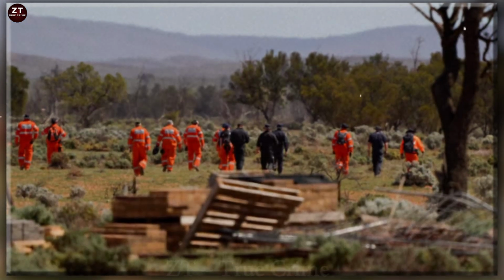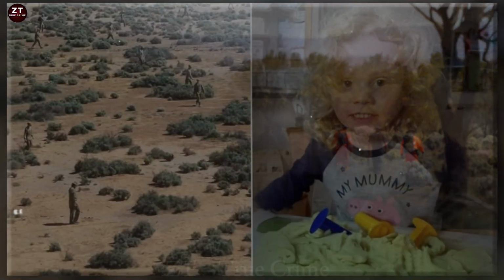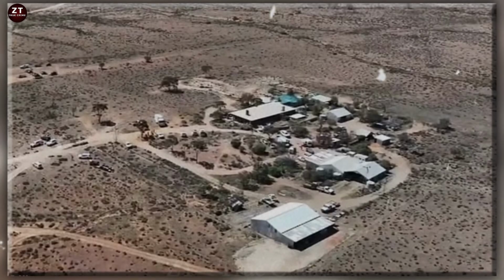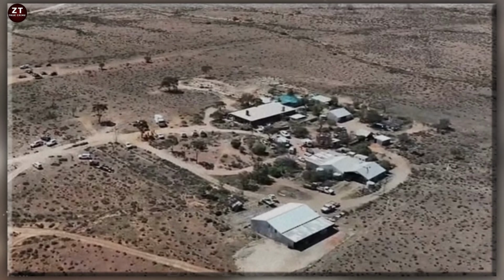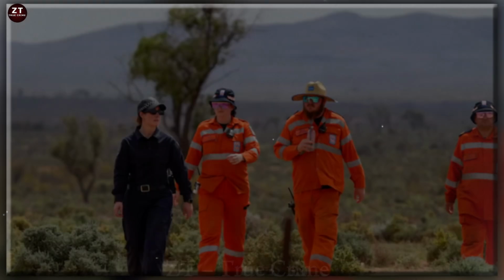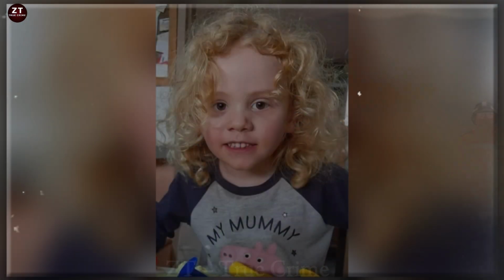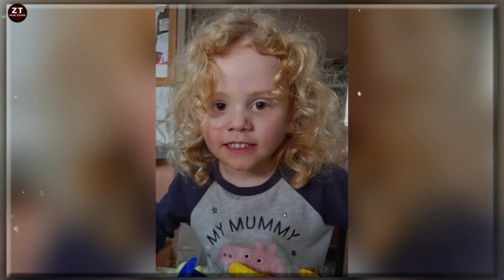The landscape resets itself quickly. Tracks become unreliable indicators, and assumptions based solely on visible impressions can be misleading. Search and rescue professionals across Australia regularly warn that absence of evidence is not evidence of absence, especially in arid regions. Real-world examples reinforce this point. In the Northern Territory, a missing child was once believed to have remained near a homestead because search teams found no footprints leading outward.